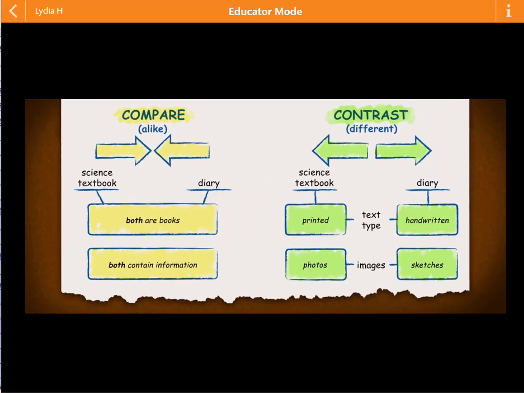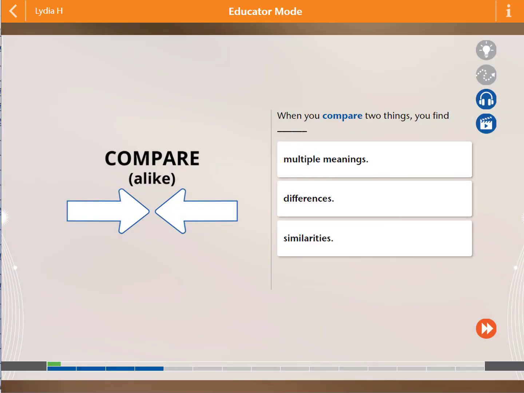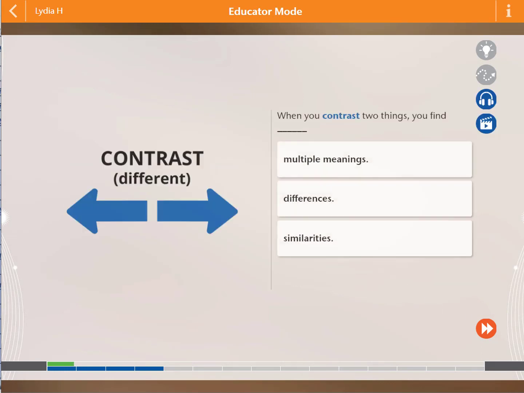In this activity, which appears in the intermediate zone, students learn how to compare and contrast. This compare and contrast graphic organizer helps you see and keep track of the information you found and better understand what you're reading. They begin by exploring key terms and creating vocabulary cards, which help students as they move through the lesson.